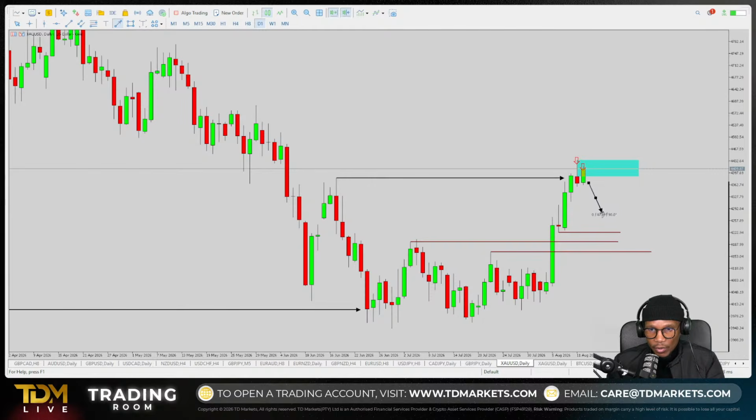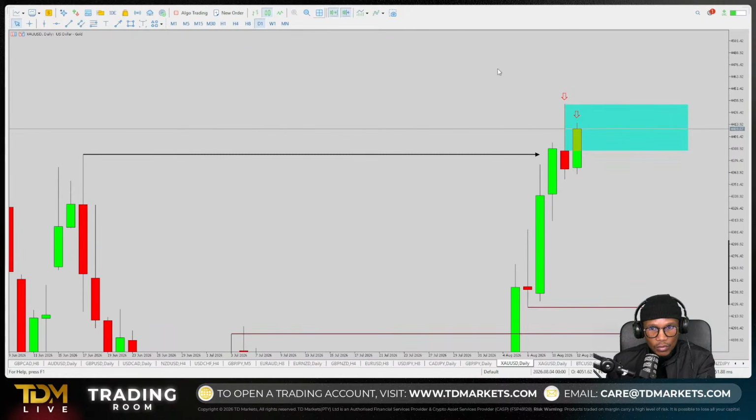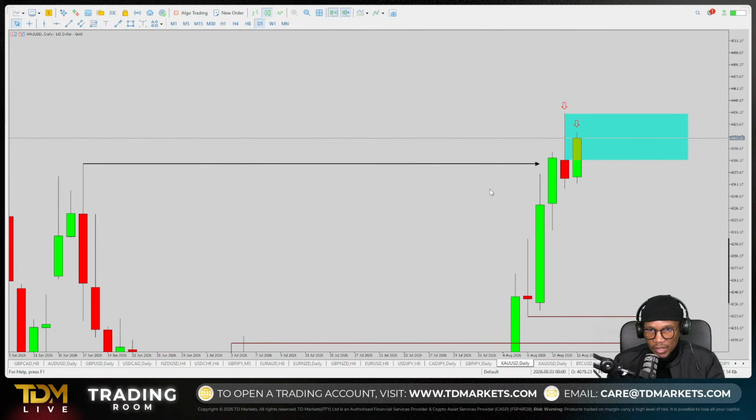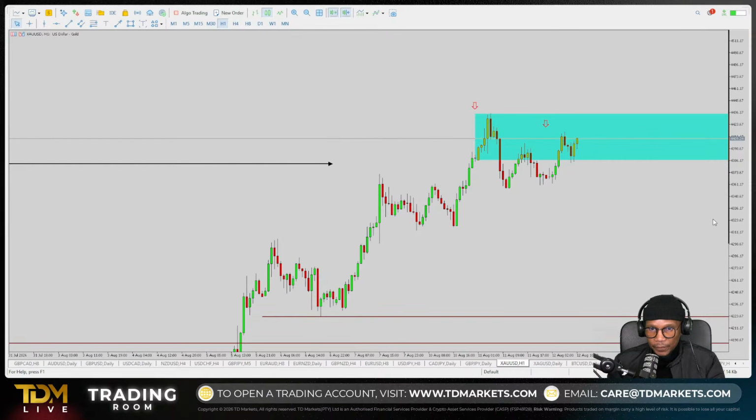If price is going to correct, there could be an opportunity to sell this correction. If not, price will just continue pushing up. But any corrections here, there's going to be an opportunity. So now, on this daily candle, we're looking for a lower high for us to get that possibility towards the downside. All right. If you go to the lower time frames, this is how it's looking.